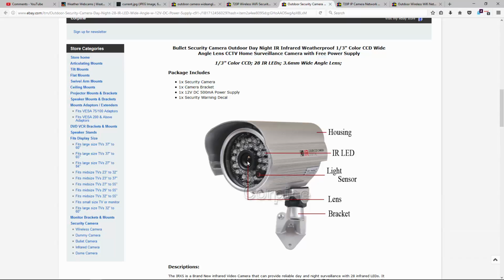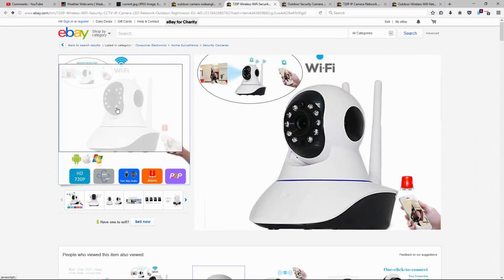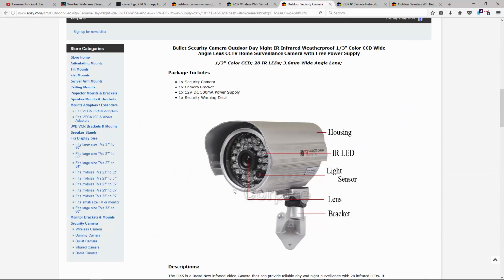It's a special filter that goes on it. Whereas with a passive, that filter is always there. It does not lift. How you can tell if you actually have the camera in your hand is to cover the light sensor with your finger. If you hear a click, that means it's an active. It will be a mechanical click because it's the actual mechanical movement inside of it. They're not big enough to have them in these, and I've never seen an active IR in here, whereas in this one, I've seen active IRs.